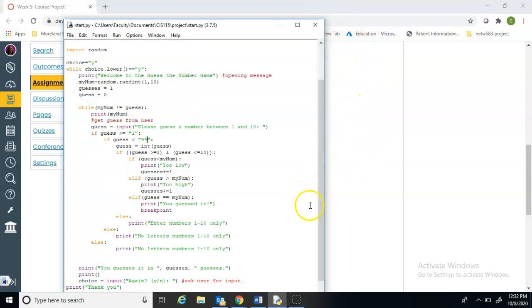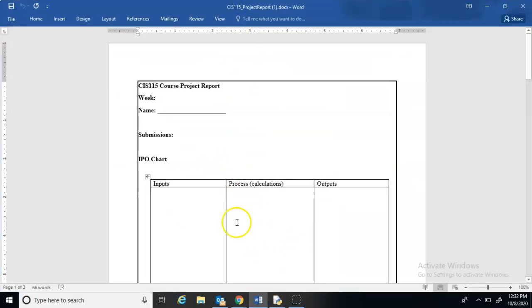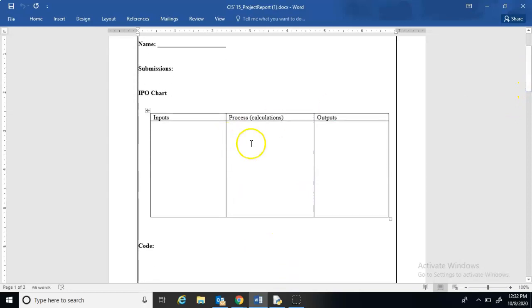All right, so if you take the document from last week, we have not changed our processing here. You could add to our processing that if it's too low or if it's too high, then we have to add 1 to guess. So we could add that in our processing section.